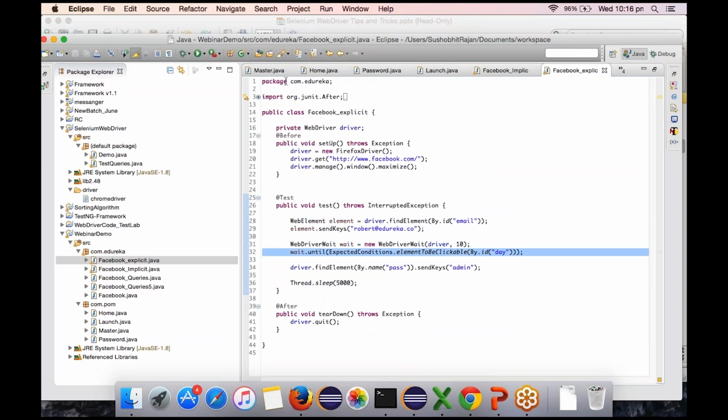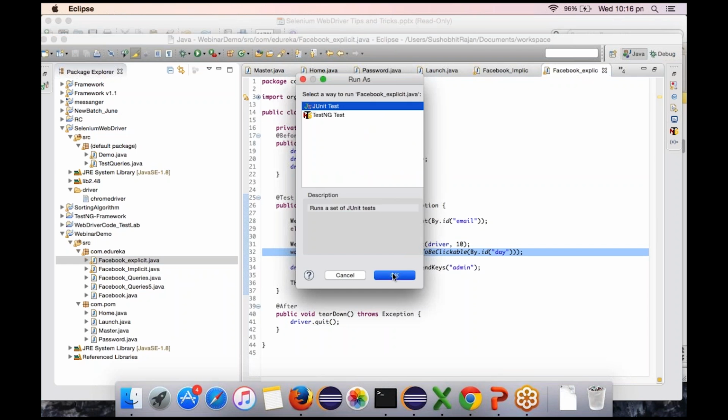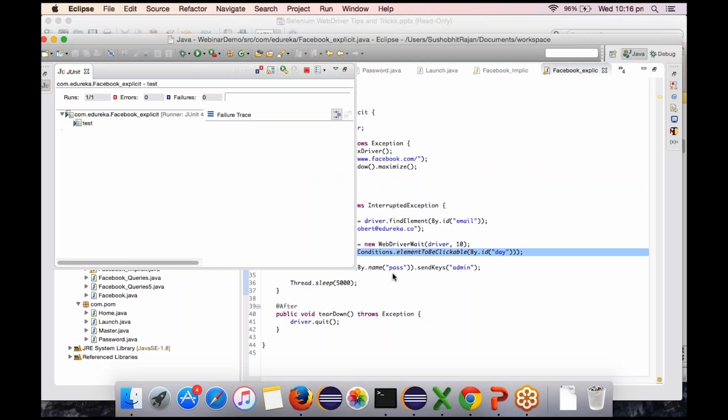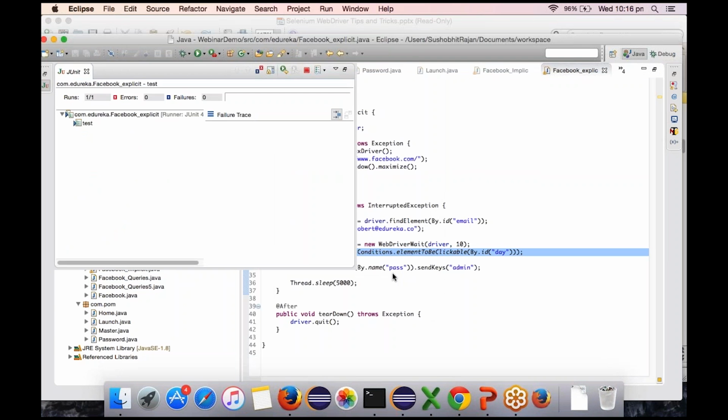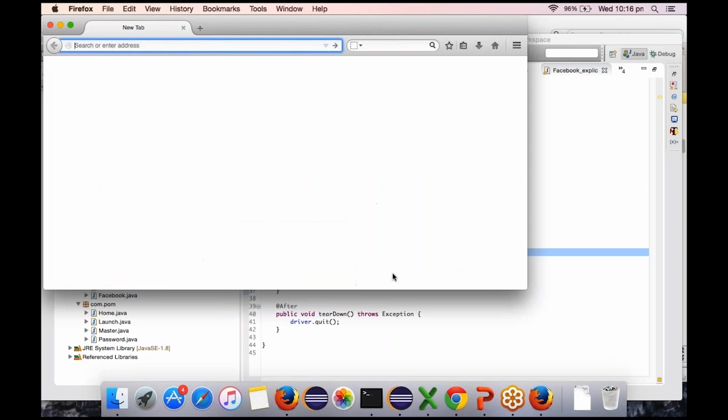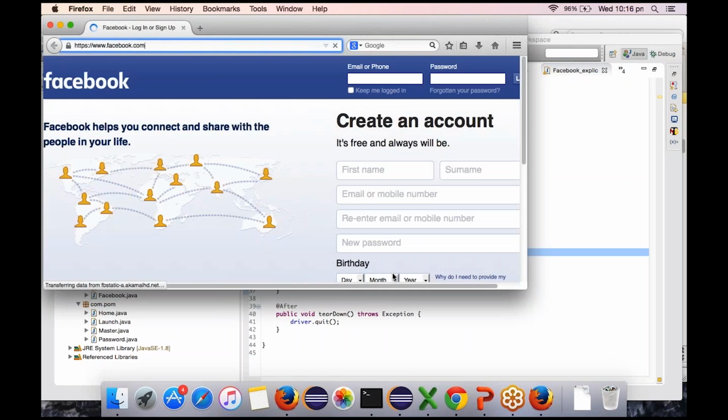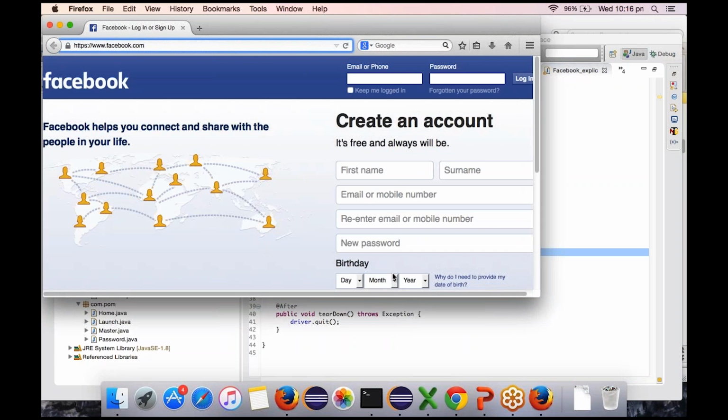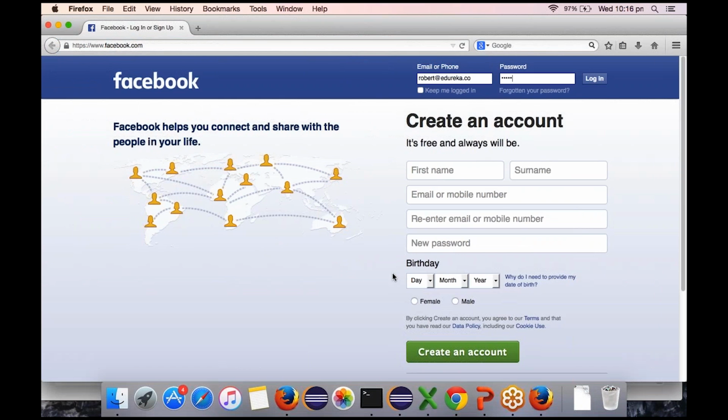So first, let's go with an ideal case. Let's assume it's there. So I'll run. Let's assume everything is fine. So it has entered both the values.